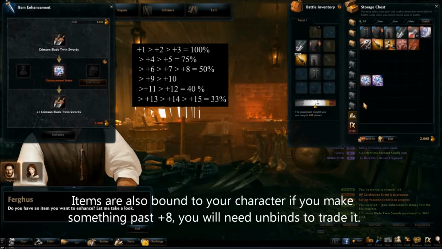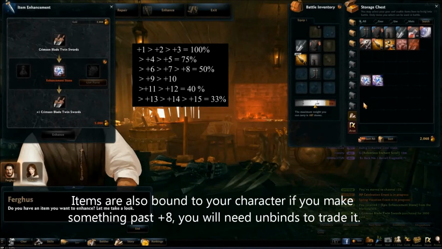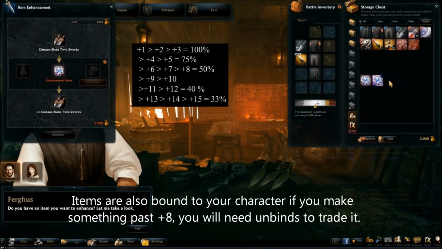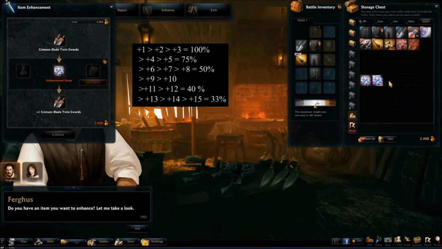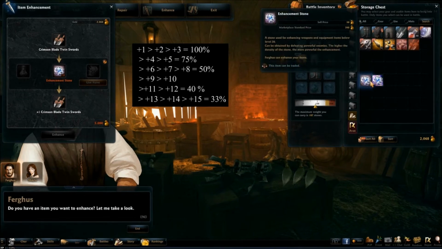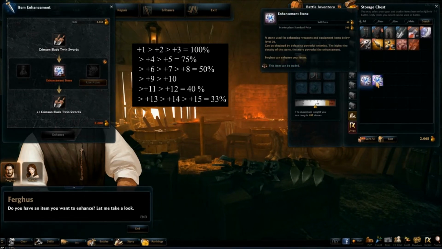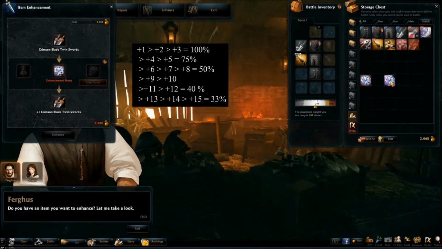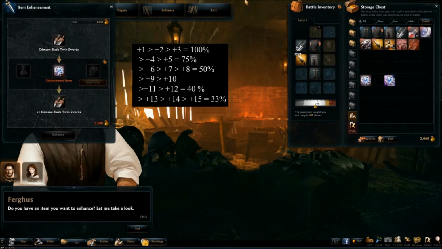If anything above plus 8, if you fail it, your item will be destroyed and you will get half of the items returned rounded down. So if you have 5 things in it, it will return 2. Failing plus 4 or plus 5, you lose 1 enhanced level. Failing 6, 7, or 8, it makes your enhancement level go down to 0. Either way, plus 15s are pretty rare.